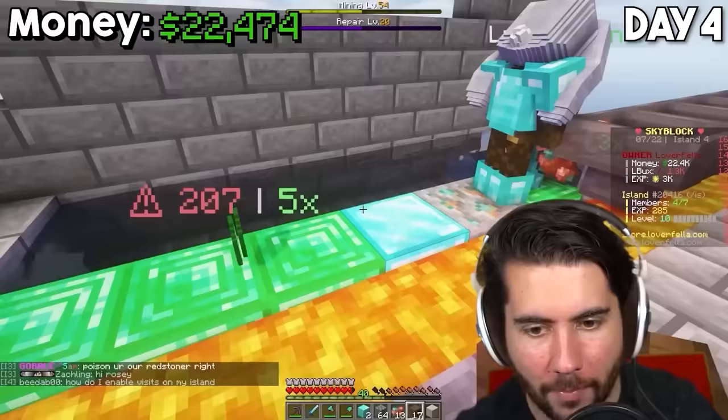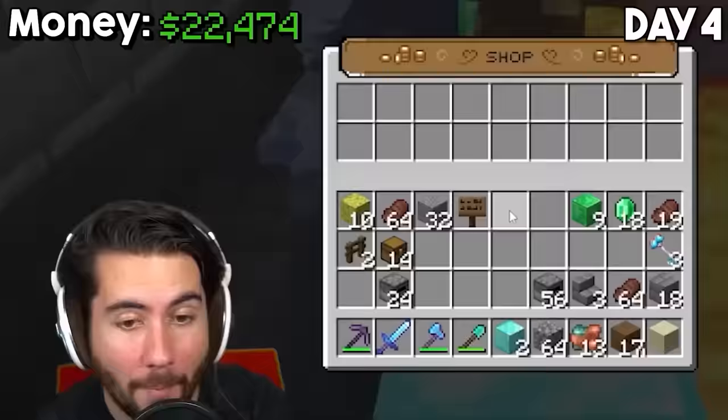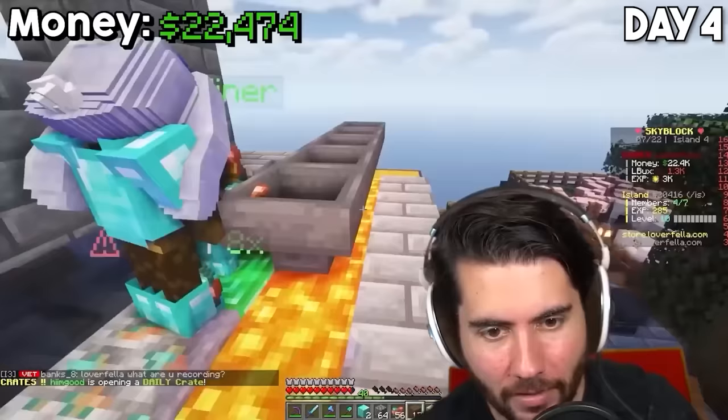We definitely need more hoppers. And the problem is they're very expensive. So I think if I go to the shop and go to buy hoppers, they have like a crazy price tag. 50,000 a pop. I don't love this design. I really don't. But it works a little bit for now. It gets us some progress until we get all the way where we want to be. So that's a good start.